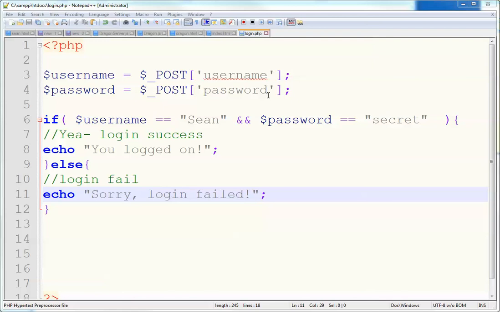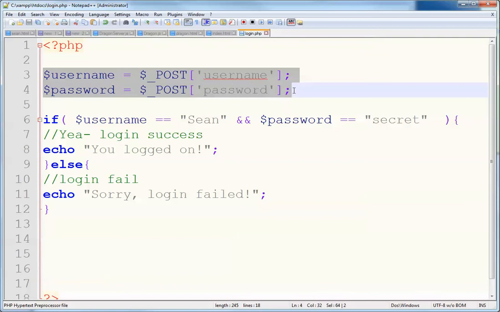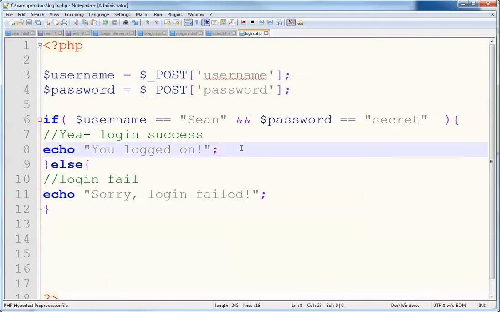Okay, so we got our PHP page set up basically to accept information from the browser, and we can start using it, but there are some differences. Instead of echoing something like you logged on, we want to actually send them to another page. They're going to go to a different page, and they're not even going to realize they're going. We're going to do something called changing the header on them. And so they're going to be sent to another page and not even realize it.